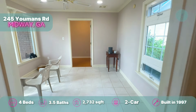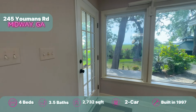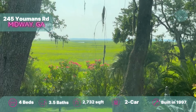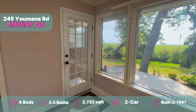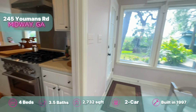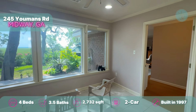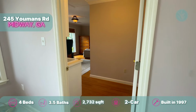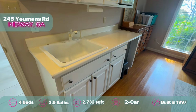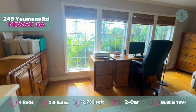And then you have a sunroom here. The door to the outside. And that view. So if you put a door here, this could even be a whole separate apartment if you wanted or needed, like a mother-in-law suite type of thing. Because this leads to another bedroom, which they have a sink and microwave. It's pretty much set up to be a mother-in-law, like studio apartment.